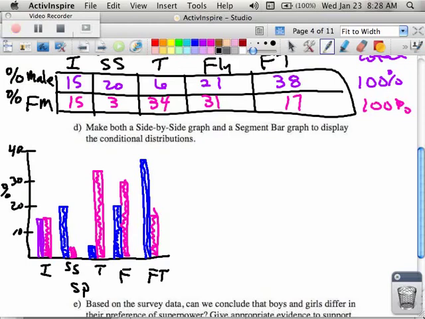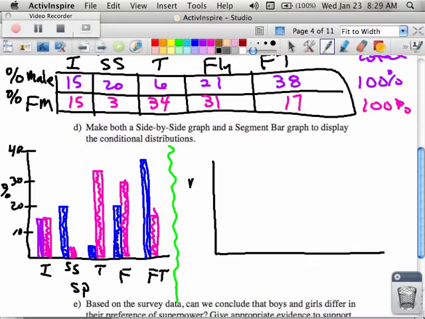So the other kind of graph that we could do is a segmented one. And in the segmented one, on the vertical side, you just label the two different main categories, which would be the males and the females. So male will be here, I guess. Female will be here. Doesn't really matter. We go reverse order. And then across the bottom will be the percentages. So out of 100%, and if I go by 20s, maybe 20, 40, 60, 80.